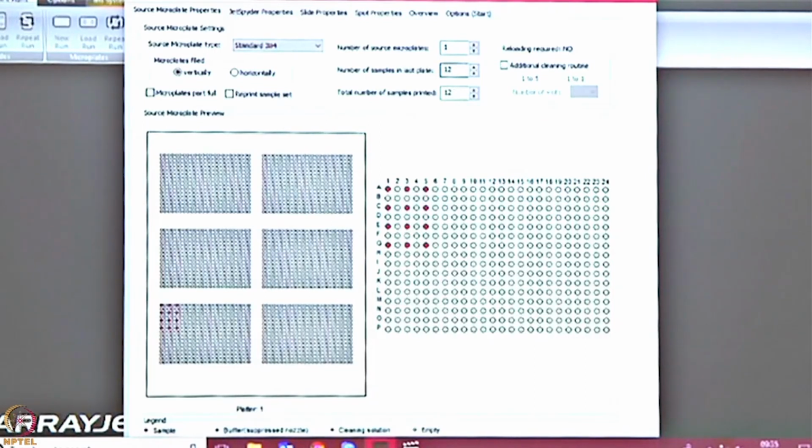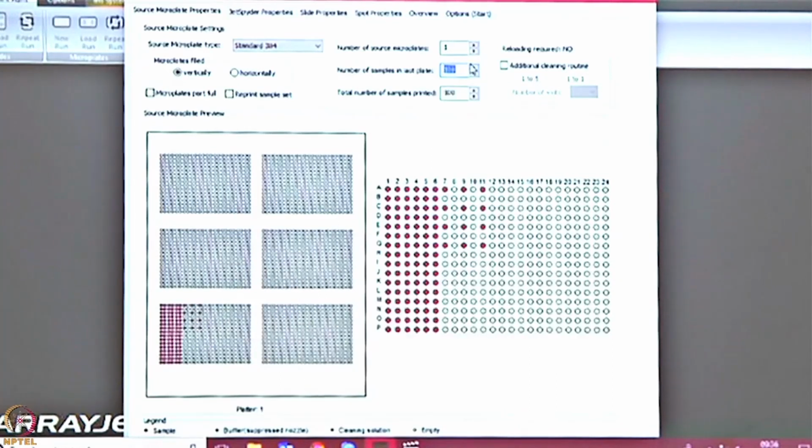The minimum number of samples that you can print is 12, because I showed you the jet spider. The lowest ability is 12. The highest ability is 32. So it's good that you've given me 22 because we are working around it. So 12. If I want to increase this number, it's 24, 36, 48. These are your samples. This is where your sample goes in the plate.